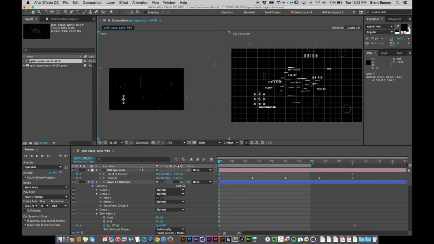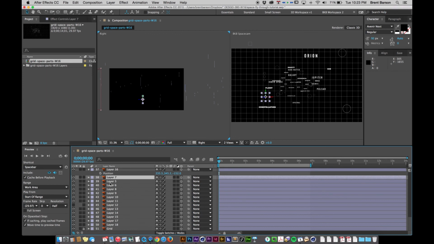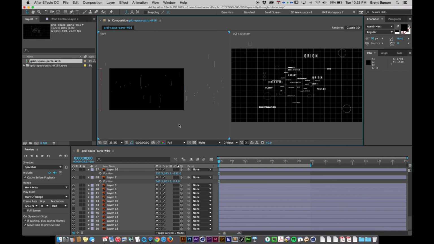Oops, you know what? We learned our lesson, didn't we? We're going to hit X to find it and make it go to the top. And we're going to reveal the position with P, and we're going to option click the stopwatch to remove the expression. And that actually moved it back automatically, so that's convenient. This one's a little bit way far out there. So as you can see, true randomness doesn't always suit your needs all the time. It certainly helps, but it's not perfect.